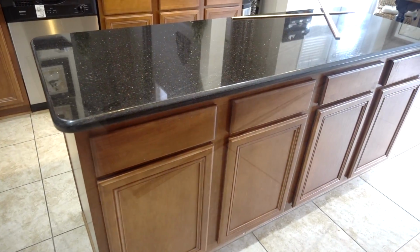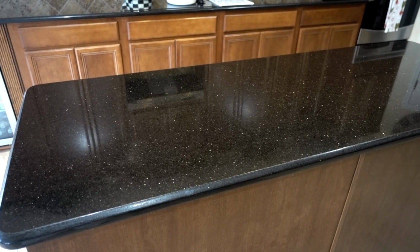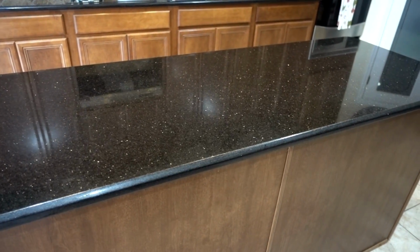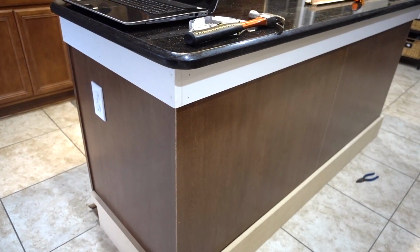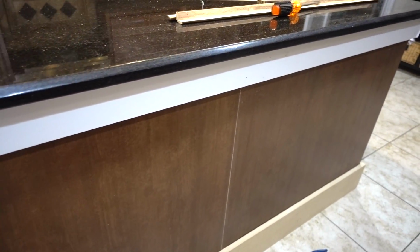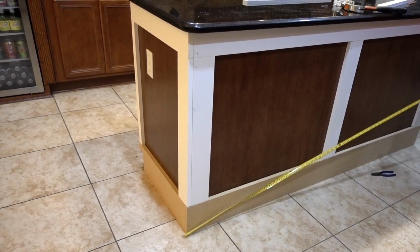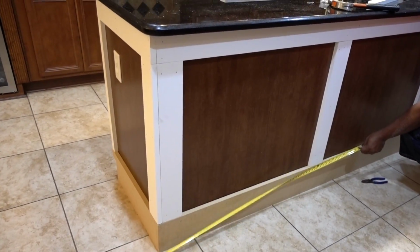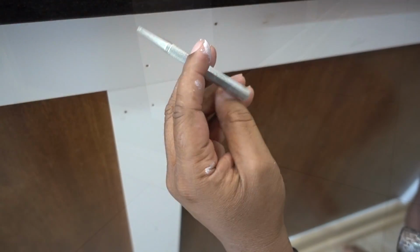I didn't want to spend the money for new cabinets because it would have been a trickling effect with the cost of removing our granite, which is only 6 years old, and the electrical inside the island was a cost issue too. So instead, we kind of just worked with what we had. A very good friend of the family built this masterpiece in less than 1 hour, and the cost was under $100. We used some of the leftover wood from our built-in and some pieces we purchased, like the MDF on the bottom, and basically it's just square cuts all the way around. At the bottom, he added molding to hide the seams, and he mitered the corners to polish off the look, which really has given us that custom look we really wanted.